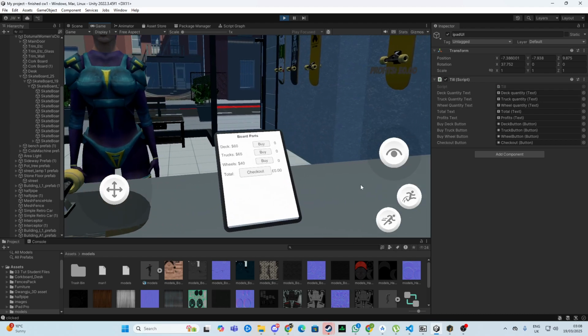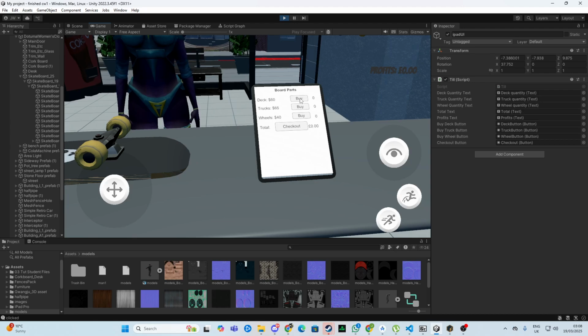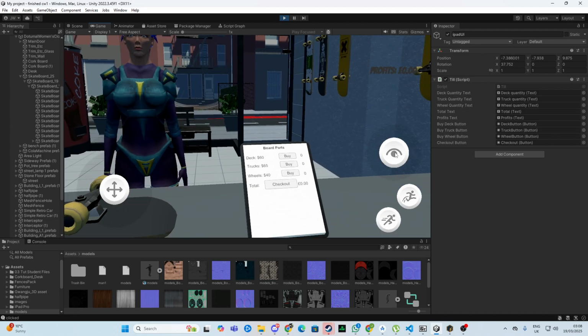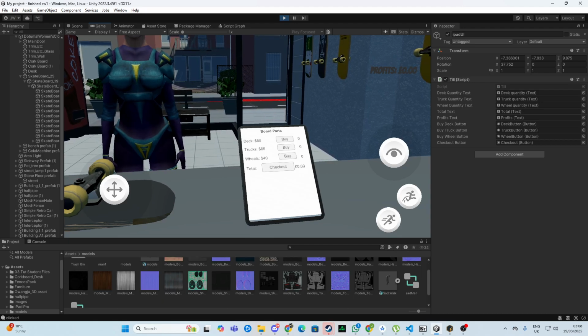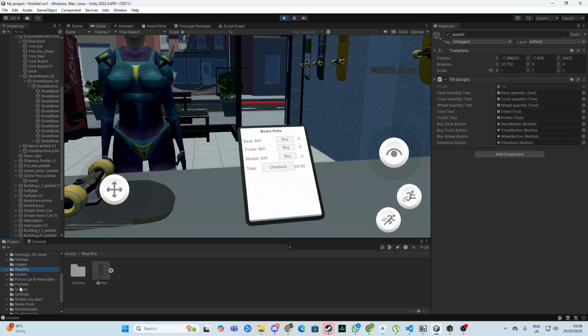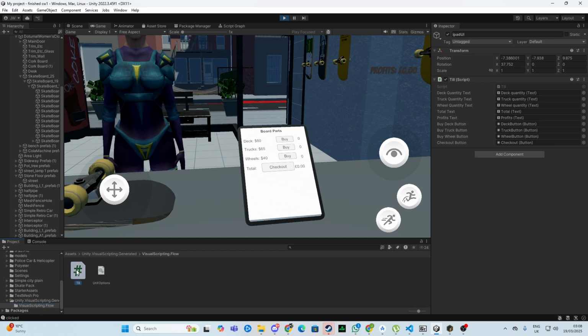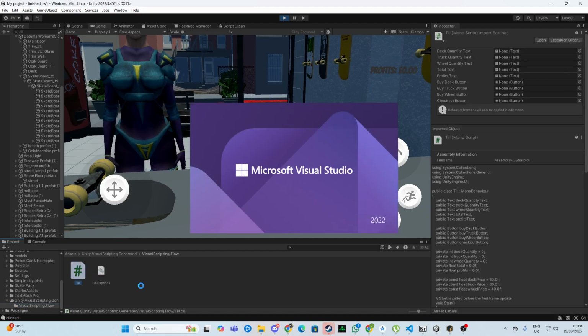Here we have an iPad. This is going to be used to charge the customer. So I built a script for this. Let me just go and pull it up. Where's my script? Here. It's a very basic script.